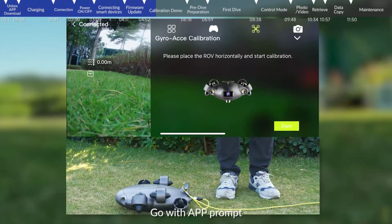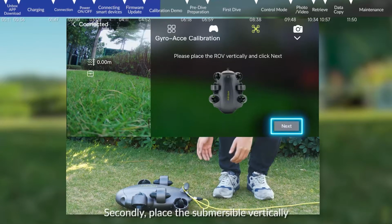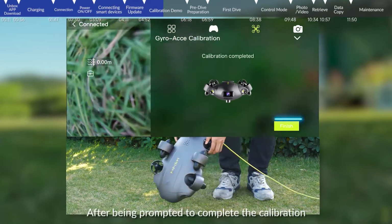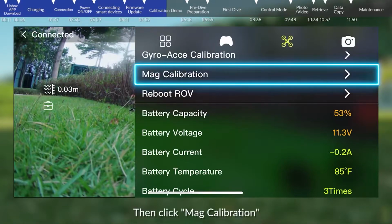Go with the app prompt. Firstly, place the submersible horizontally, then click the Start button. Secondly, place the submersible vertically, then click the Next button. After being prompted to complete the calibration, click the Finish button to complete the Gyro Acceleration Calibration. Then click Mag Calibration.